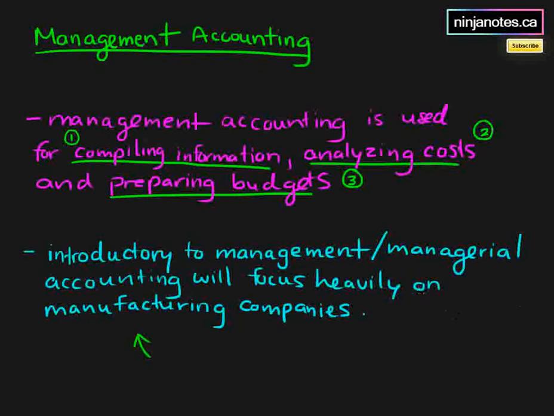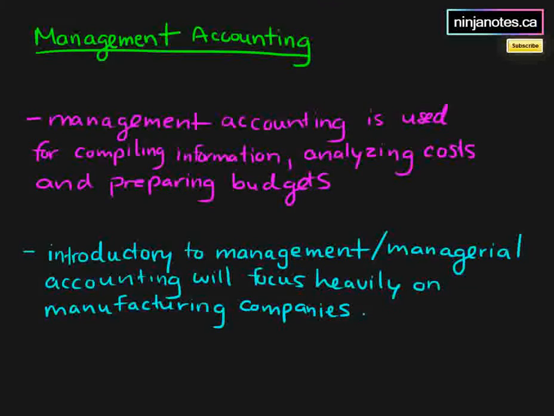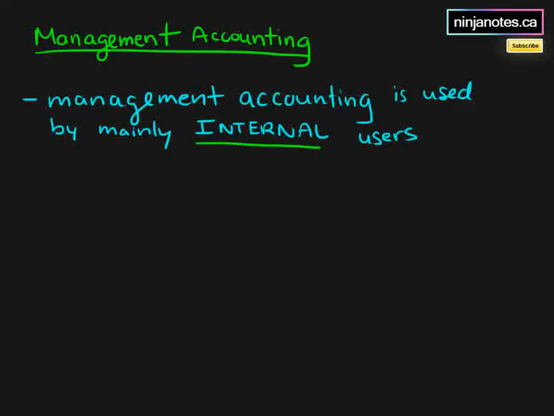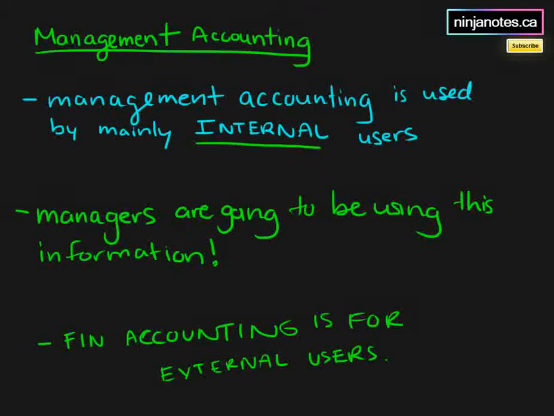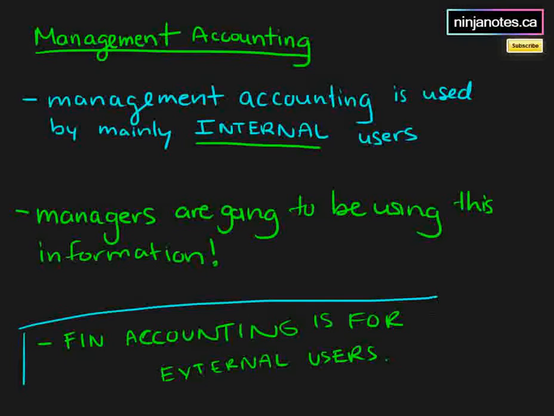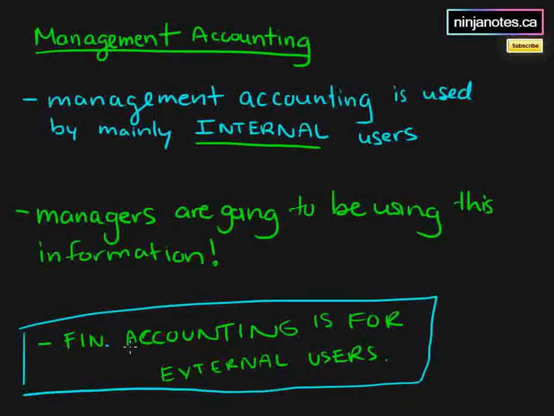Now I want to move on to who uses management accounting, and that's internal users. Internal users are people like management. What I've listed down here is that external users use financial accounting, which I've abbreviated as fin accounting. Management accounting is mainly directed towards internal users, and financial accounting is directed towards external users. I think I said that during my financial accounting videos.